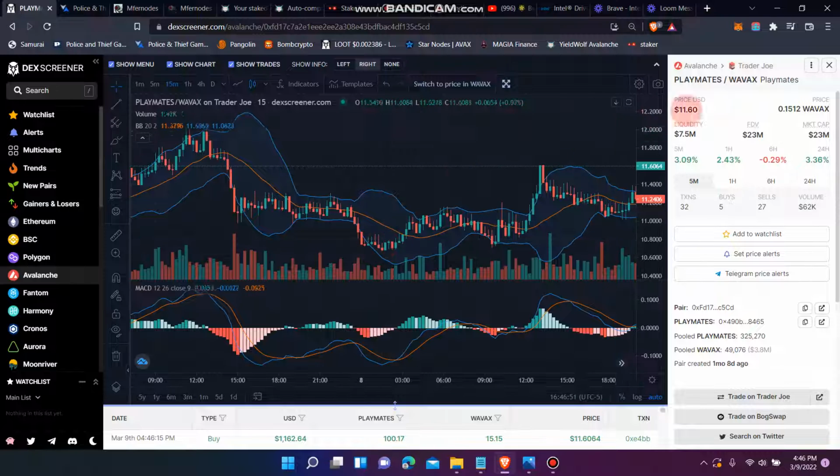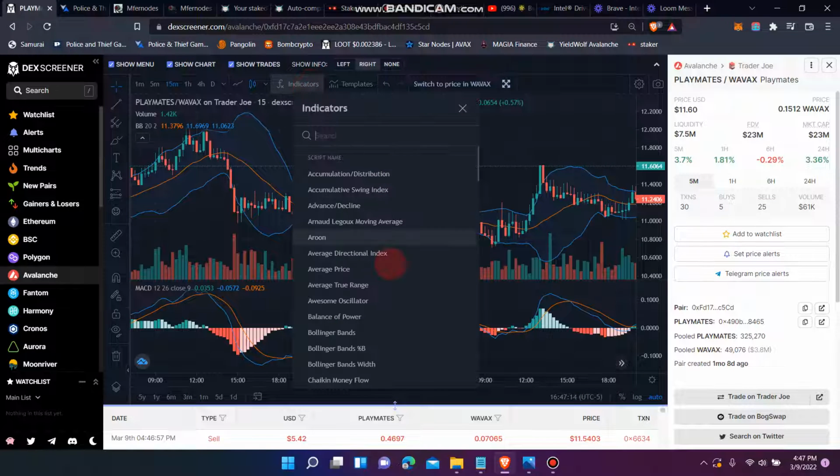And it is pretty low for Playmates, but the node space right now is crazy. So, you're wanting to buy, right? And you get over here and you say, oh, well, this crosses right here. This is turning from a sell period to a buy period, okay? So, these two indicators are like, hey, you want to look at something else.